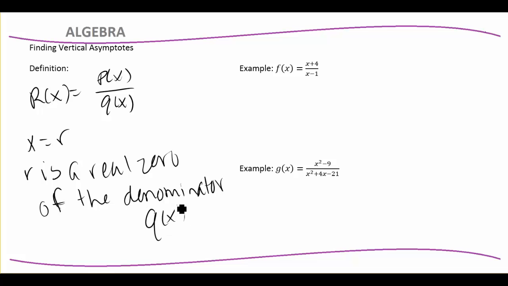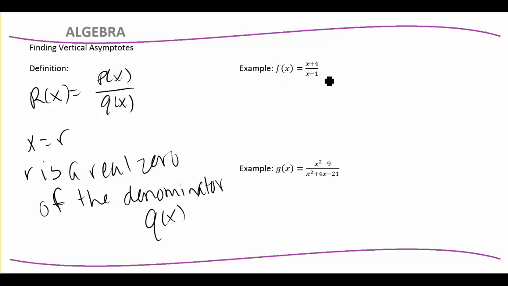So let's work through a few examples. The first example we have on top is f of x equals x plus 4 over x minus 1. Now this is a rational function. It is a fraction, and it is in its lowest terms already. Can you have a zero in the denominator of a fraction? No. So if I set the denominator of the above fraction equal to 0 and solve this, this will tell me the values that x cannot be, which in turn tells me the vertical asymptotes.